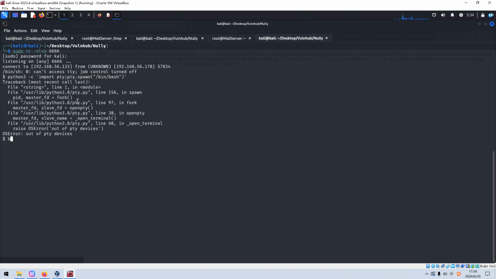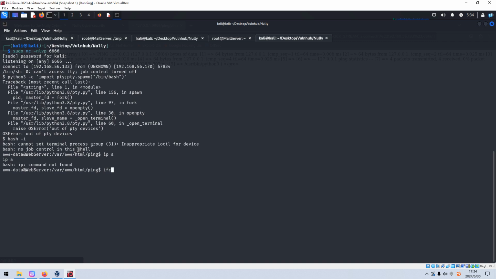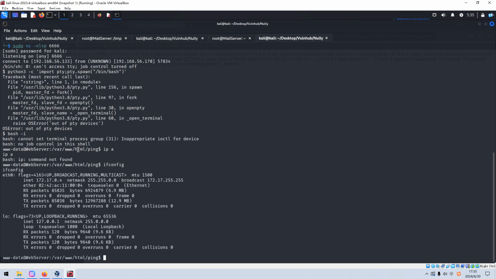But we got an error, which is fine. How about bash -i? Now we are within the web server. We can use ip. Oh, the ip command is not found. So how about ifconfig? Now we have already got a shell on this web server.